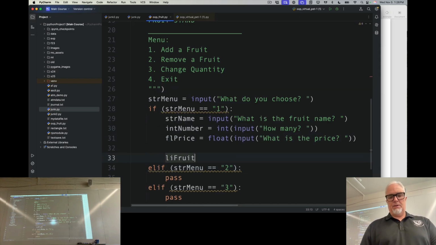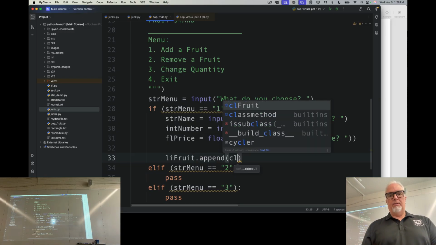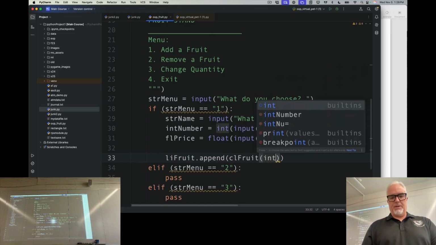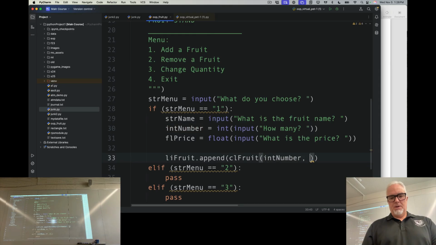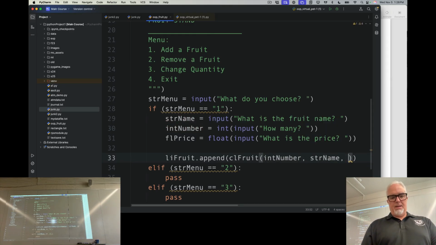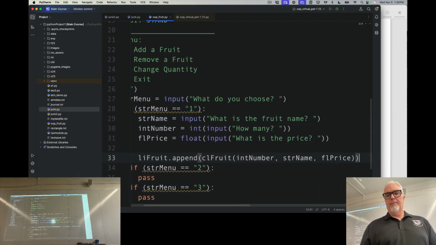So I'm going to say li fruit dot append, and I'm going to say cl fruit. And the first thing I need to give it is the number. So int number, str name is the next argument, and fl price is the final one.